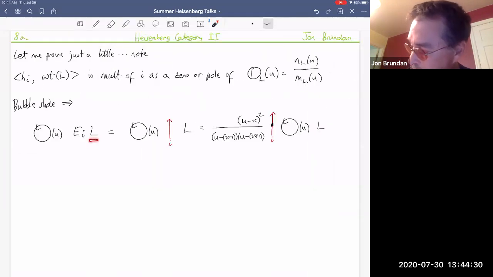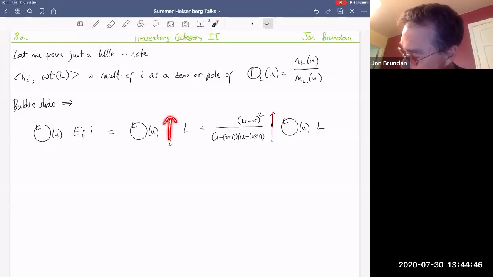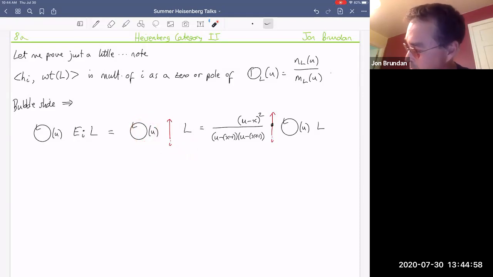So what we've got to do is take an L whose weight we know, act with the functor EI, and understand its central character. So we've got to understand how this bubble series acts on EI of L. Right, so that's taking the bubble, applying EI, which is this colored up strand, this summand of the up arrow to L. And so I've got to slide that bubble over there before I can work out stuff about its central character. So I use the bubble slides, which tells me that it slides over at the price of this rational function.